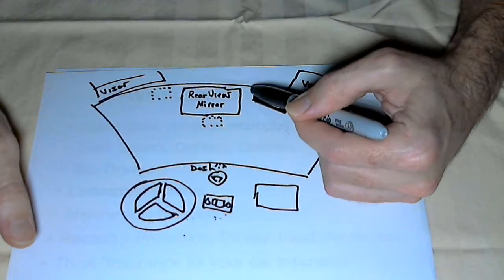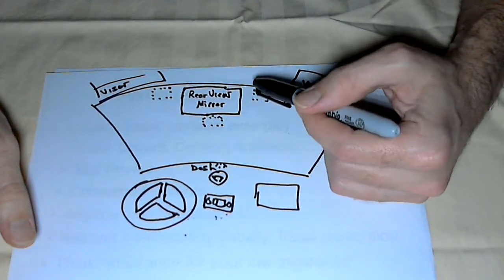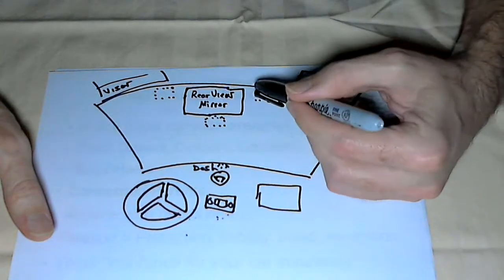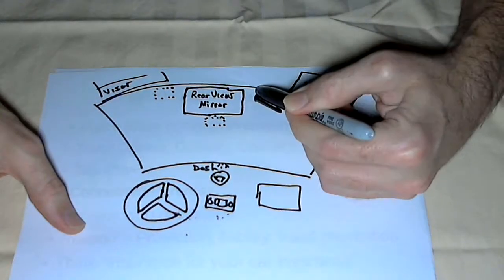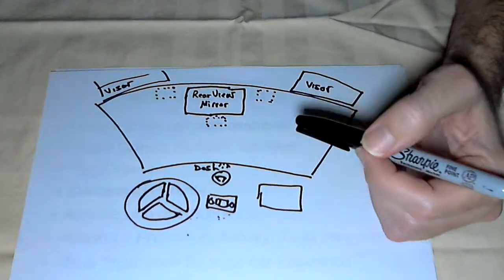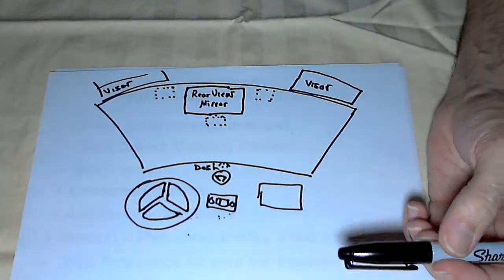So you may want to use a more permanent fixture, like a piece of 3M double-sided tape and a small surface mount that permanently adheres it. But then again, with the suction mount, you get to move it around where you want. You get to move it from vehicle to vehicle, versus permanently mounted.